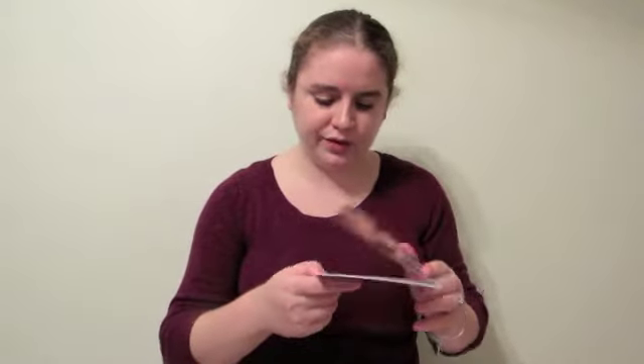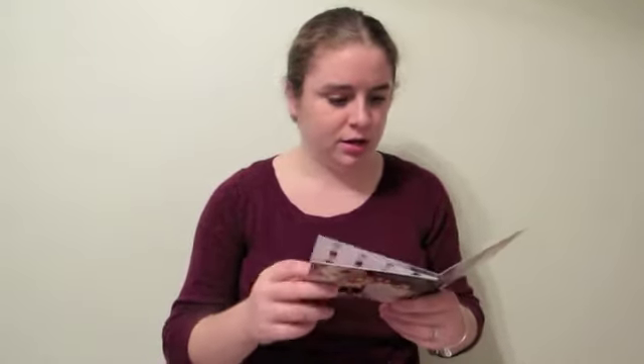When you open this up you see a couple of cards. The first one is just telling you how to refer your friends to Julep. The second one here is another ten dollars off your next Julep purchase of twenty dollars or more, good for two uses per customer — so that's pretty nice.